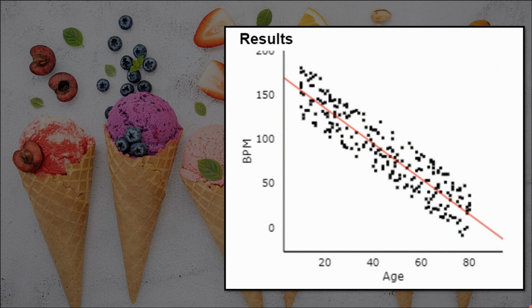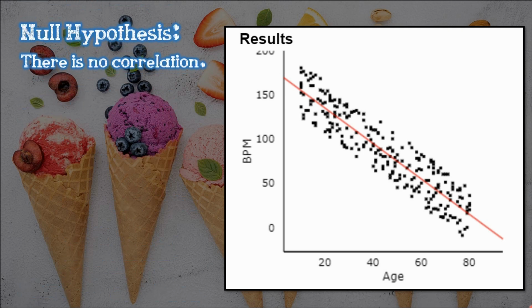Well, here's the data, and it looks pretty convincingly like it has a negative slope. Again, I remind you, this is fictional, not fact. I did not actually gather this data. But let's talk about this in terms of statistics the way that we always have. Our null hypothesis here is that there is no correlation. There is no connection between the two things, that anything we see is just random chance.